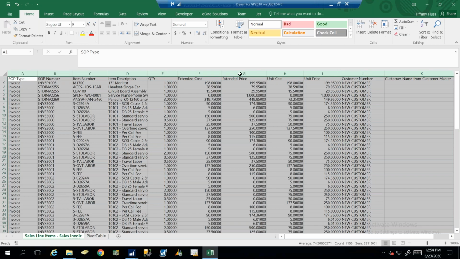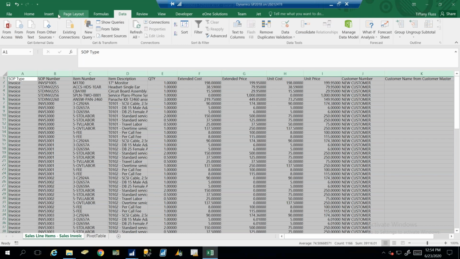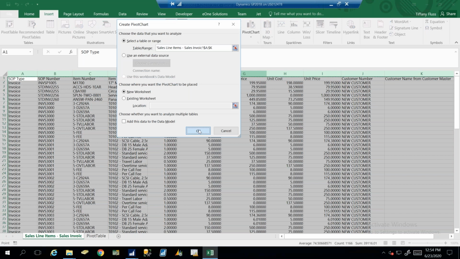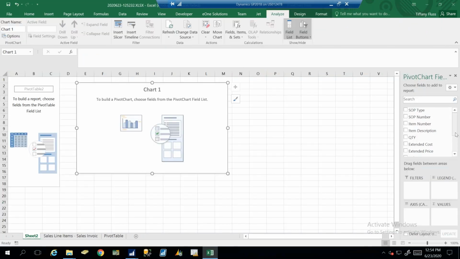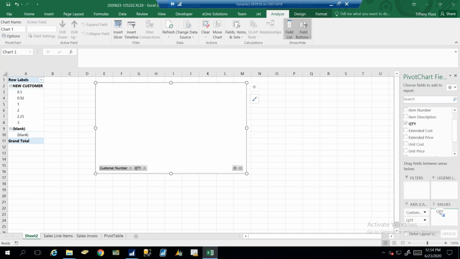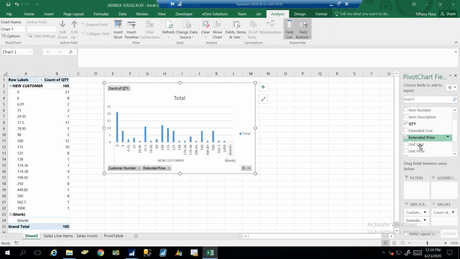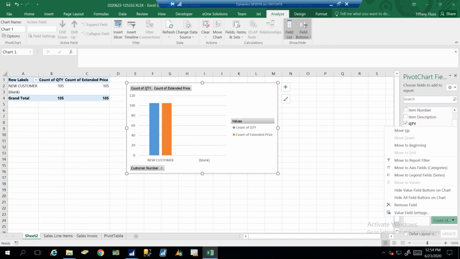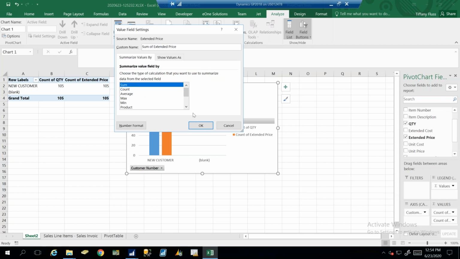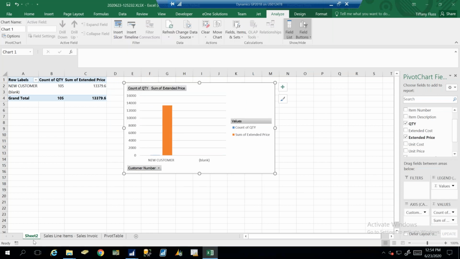And then maybe on top of this Excel sheet, I also do a chart. Okay. And then I want to rename this.